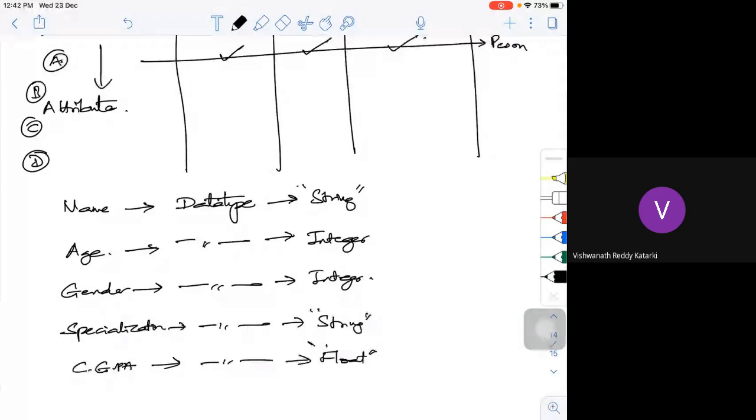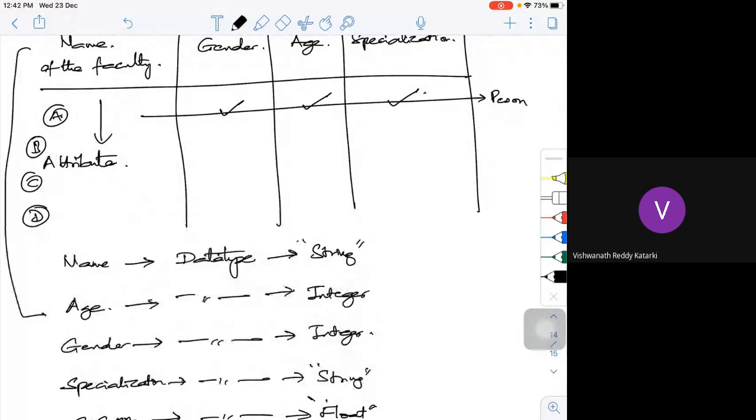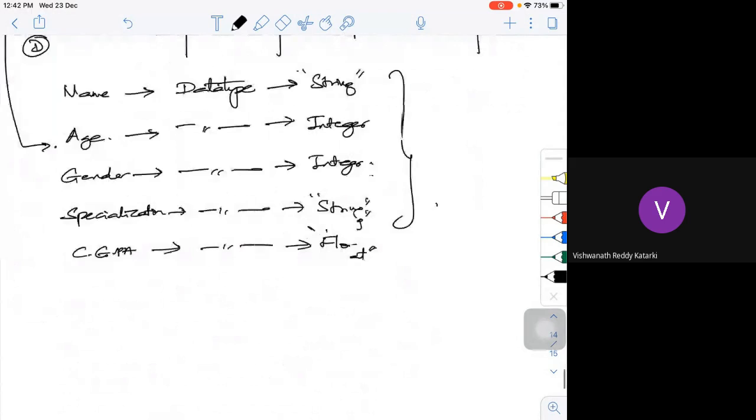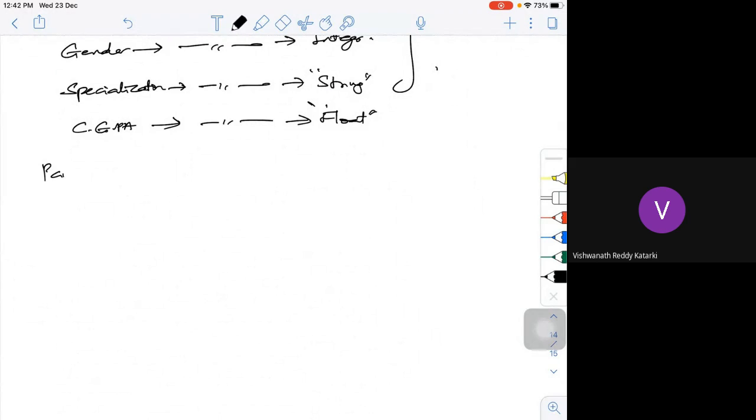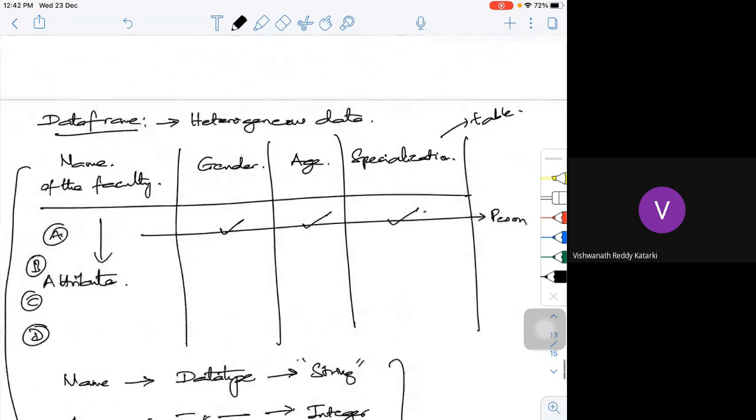Now this is your data frame, a data frame with the data type. What I'm speaking of is a panel. A data frame itself is heterogeneous data, because it does not have a single type. A panel is three-dimensional or multi-dimensional data.